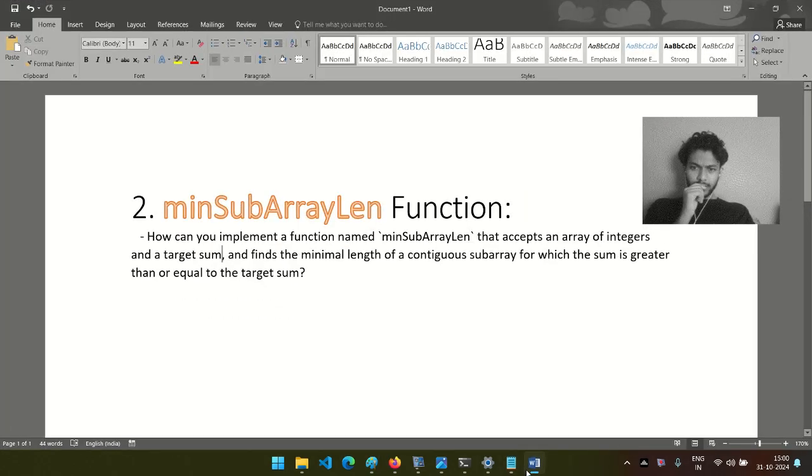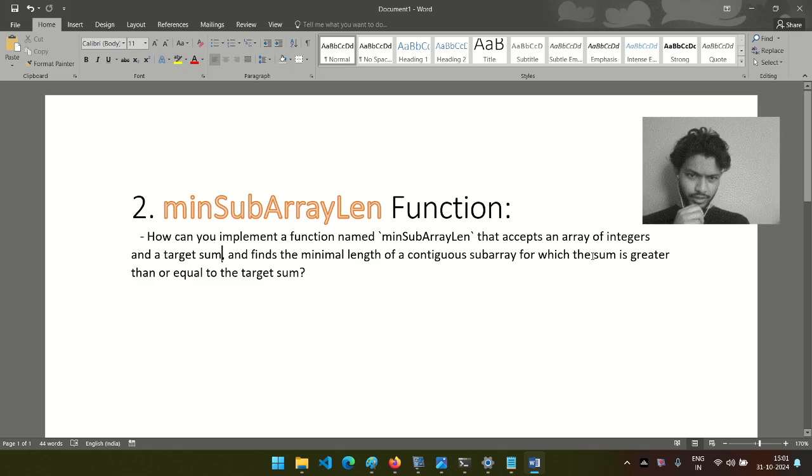The next is that it finds the minimal length of a contiguous subarray for which the sum is greater than or equal to the target sum. Is the array sorted? That's my question. Maybe not.